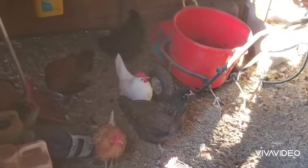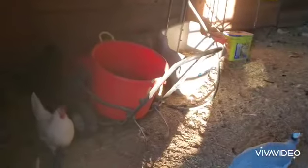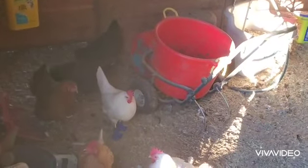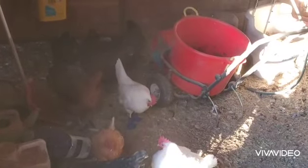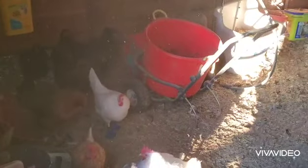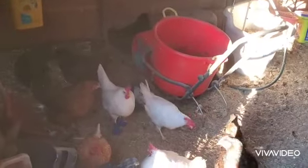They have them for ducks too, but we buy chicken size. We actually have to trim — look at that guinea going after my rooster! We cut off the toes quite a bit in order to get her toes fully through them. They also come in right and left — there's a big R or big L for right or left — and they velcro on.